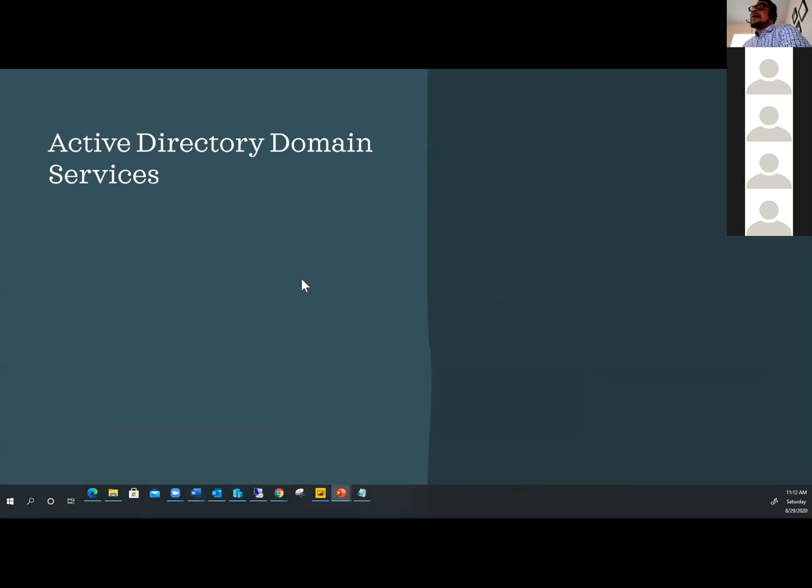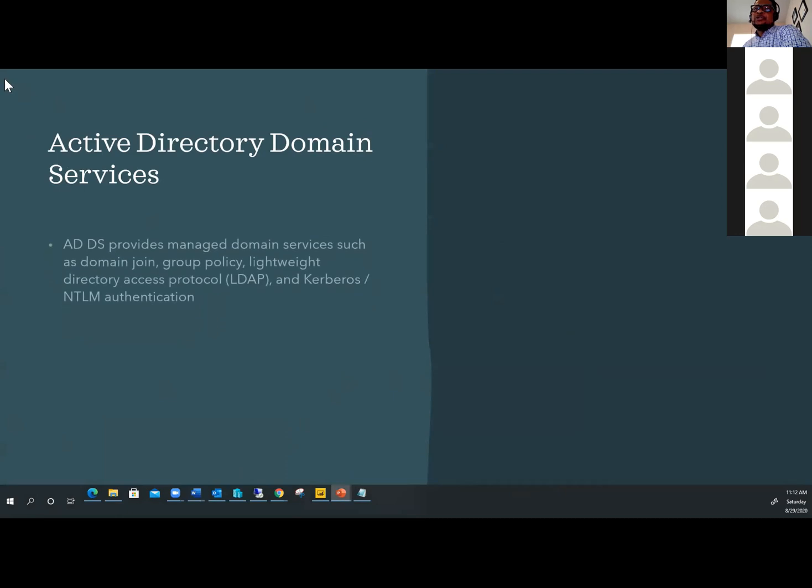All right. So we also have Azure Active Directory Domain Services. So what is that? ADDS provides managed domain services such as domain join, group policy, Lightweight Directory Access Protocol, otherwise known as LDAP, and for some of you that are used to it, Kerberos and NTLM authentication.